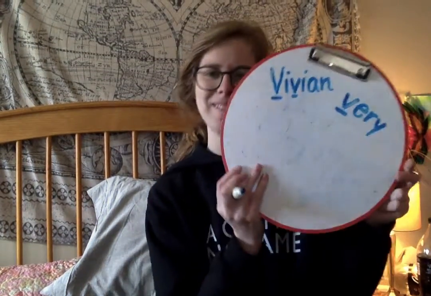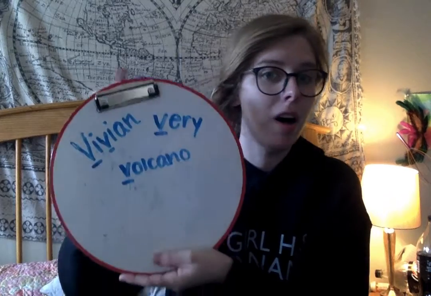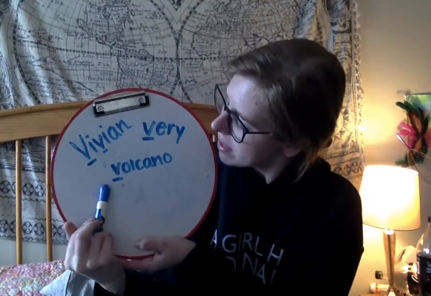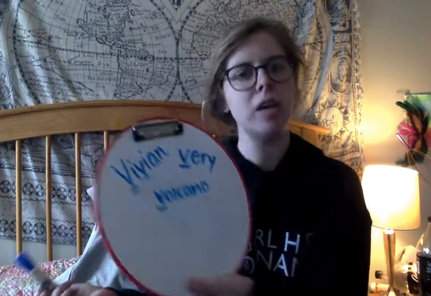Good. What about if you want to say, I'm really hungry, but you can't use the word really. You could say, I'm very good. I am very hungry. What is something that looks like a mountain, except it's open at the top, and hot lava is in there and it can spew out of it? That's a volcano. Very good. V for volcano.